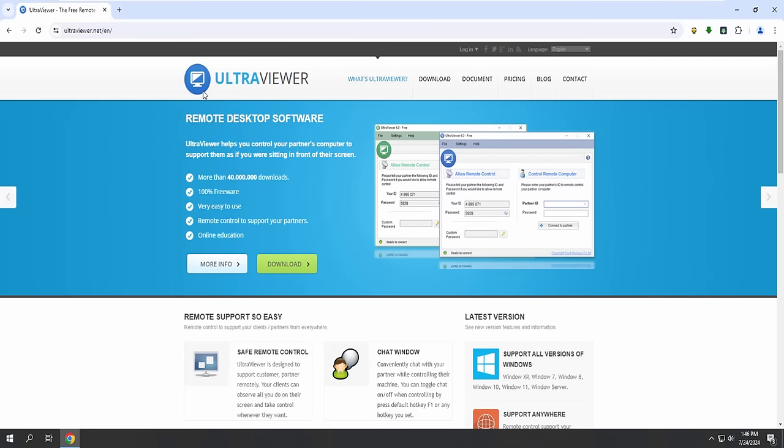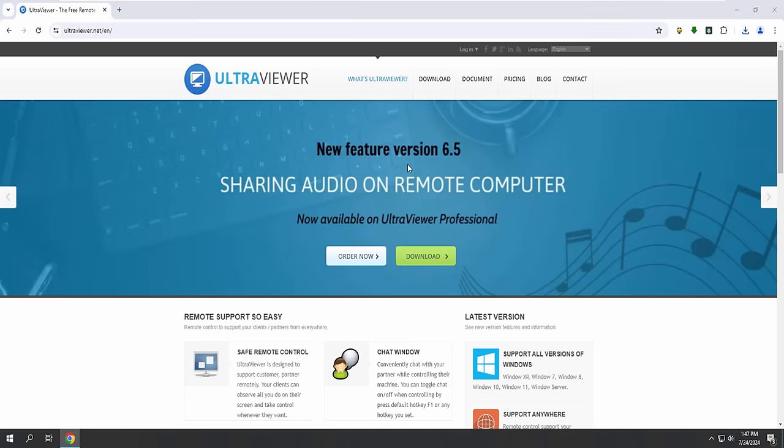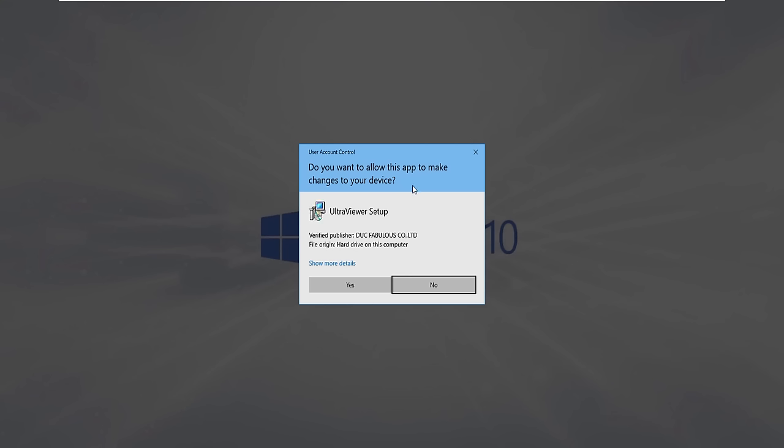UltraViewer, more info, remote desktop software. Can you see a green color box over there which says download? Yeah, I see that. You want me to download that? Green box. What am I doing? Yeah, give a click on the green box. Why am I doing this? So, to cancel. As this was a fraudulent purchase, the hackers must have hacked your devices at first. And through your devices, they got all the information and are making these charges. That's why I'm connecting your device right now, okay?